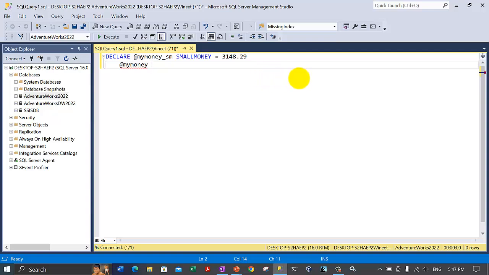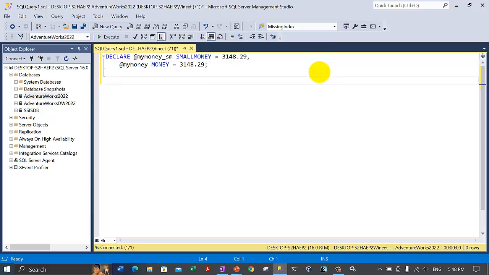So let's take another variable, my money, and let's take it as money type instead of small money, and assign the same value to this other variable, and this should be separated by comma, guys. If there are two declarations, two variable names should be separated by comma, so I've put in the comma here. One variable is of small money type, and this value is stored in that variable, and another variable is of money type, and the same value gets stored in the other variable.